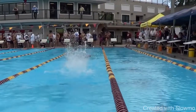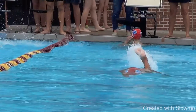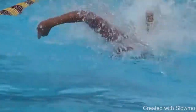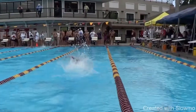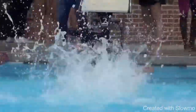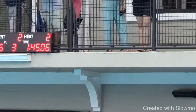Okay, so you breathe on your second stroke. Also, what I want you to do is we're going to go back and you're going to just watch a few strokes of your tempo. Watch as soon as you break out. Watch your tempo here on this first lap, and then watch your tempo on the second lap. I mean, you just kill that first lap. You come off the turn, you breathe on your second stroke. It's not that great. And then you're going to see your tempo just seems to slow down. Especially here. Just the farther you swim, the slower the tempo gets. So make sure we keep that tempo up for the entire time.